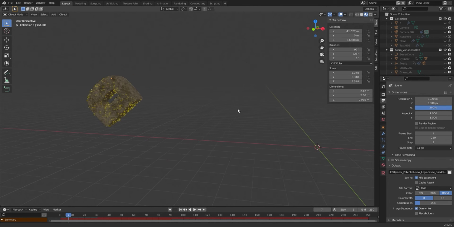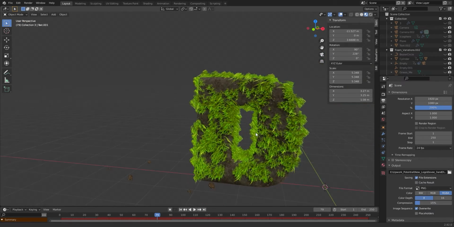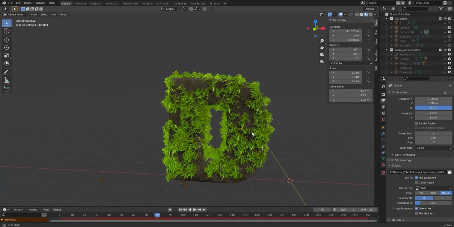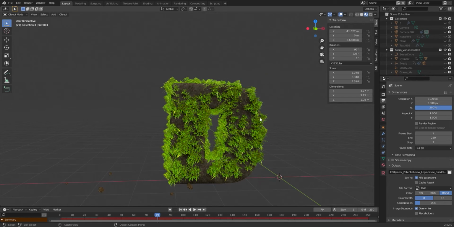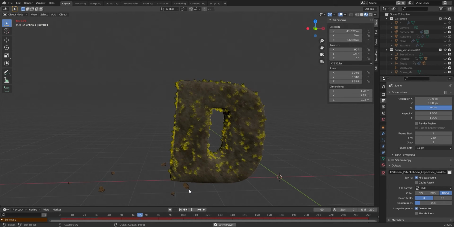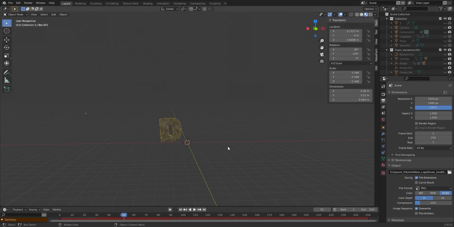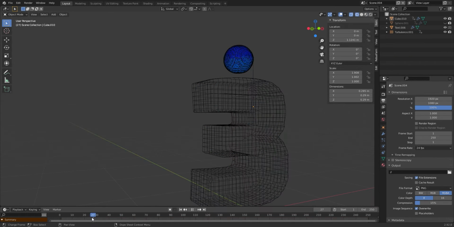So here's that look in soft body physics. I had to adjust some of the sliders because it was a little bit too soft, I thought, and I kind of had to mess with it a little bit, and then as it hits the 3, the grass grows a little bit and changes color from yellow to green, which I thought was a nice touch. So now let's pull this 3 back into this.